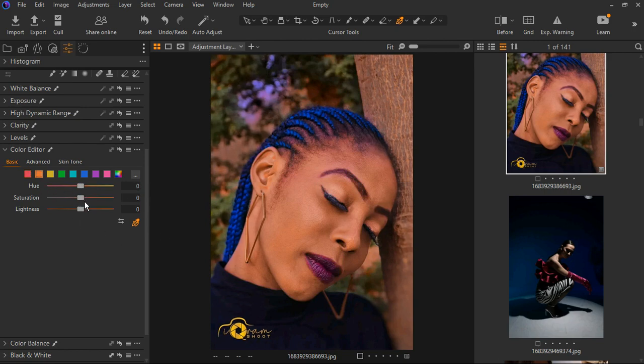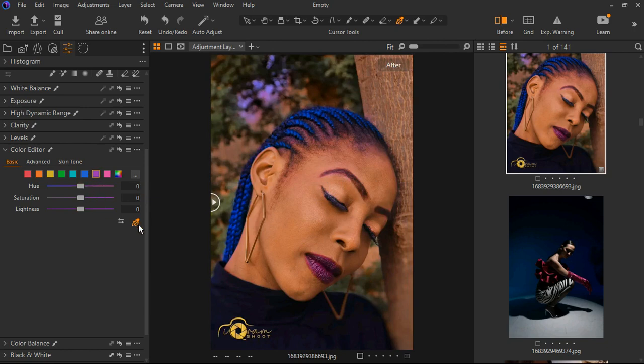Let's go to the orange, desaturate, take it up to the yellows, go to the yellows, same thing, desaturate it first of all, and take this towards the green. Okay, so let's go back to the red and make some little adjustments to the skin till it looks natural. So I guess there it's a sweet spot for it. And let's see the before and after for the image, so you can see the reddish part is gone, just like that.